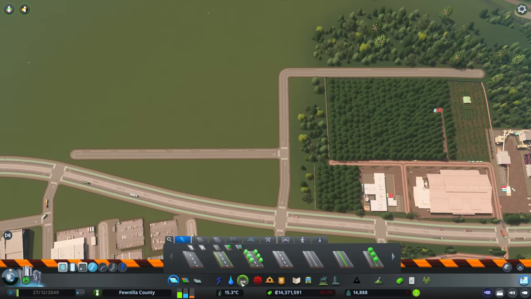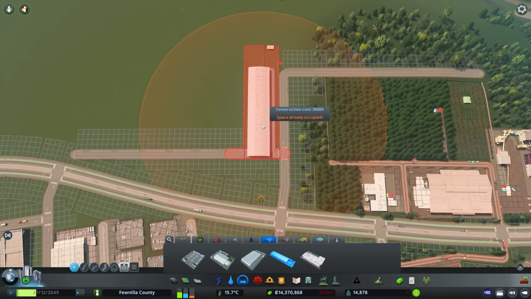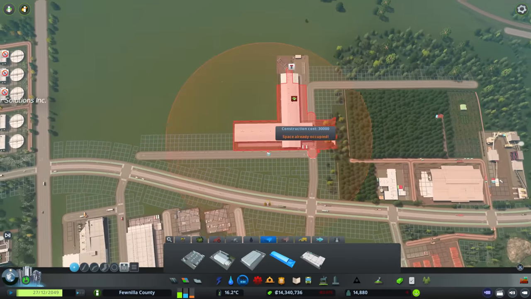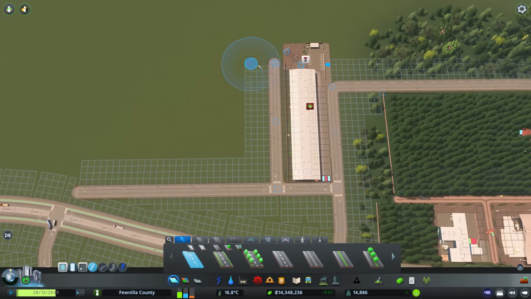Because what I'd like in here is a combination of the new warehouse with railway connection asset, which is going to sit nicely in here like that, because our railway is out here. And also the cargo rail yard as well. So we're going to bring in two of them here. Now I want to be a little bit careful with this. So I'm thinking behind this rail yard, we're going to bring out a small road like that, that we can have some industry on. And then we'll bring out the cargo rail yard behind it.